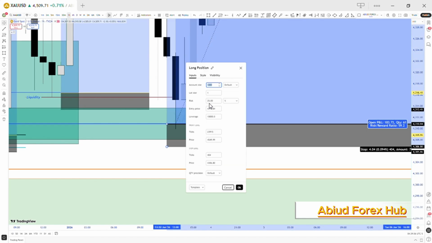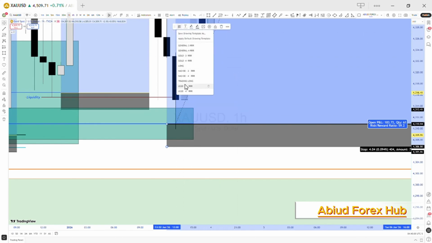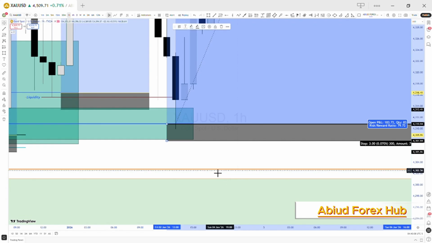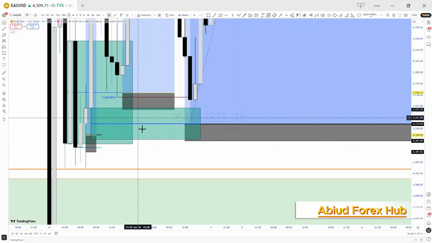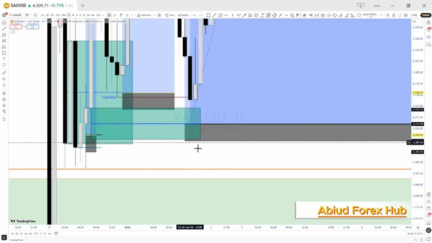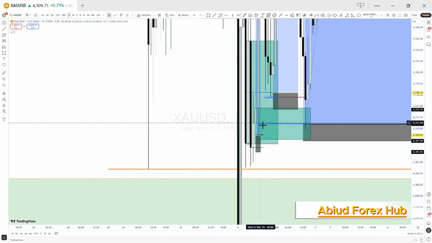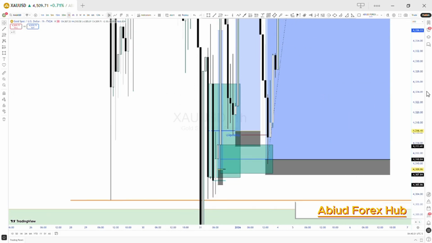You still can consider 30 pips as your stop. So let me just change it here to 30 pips. You consider 30 pips, and you realize that it's slightly just below the rejection candle. Therefore, from there you do your entry, and your target should go to the highest level of the candle, right?